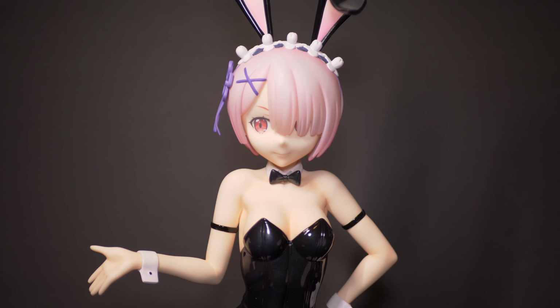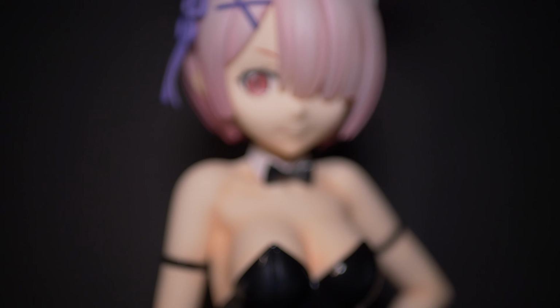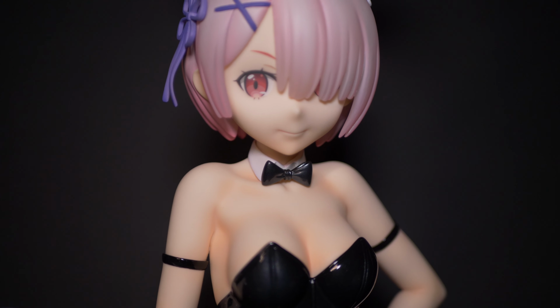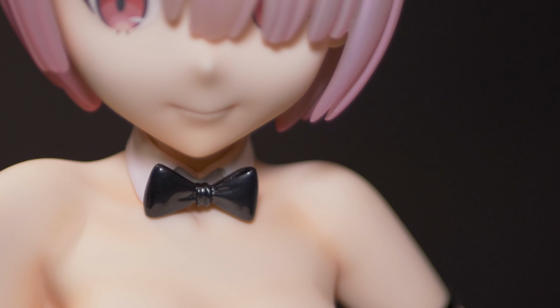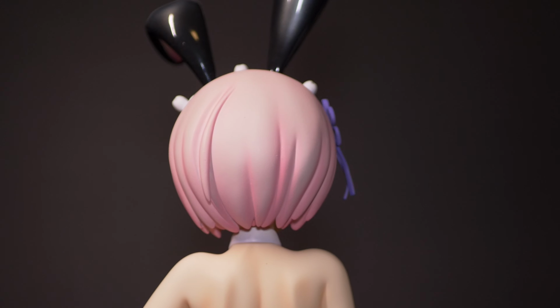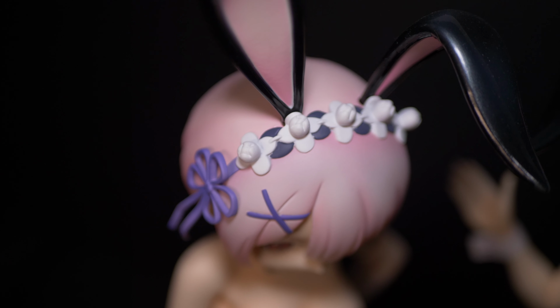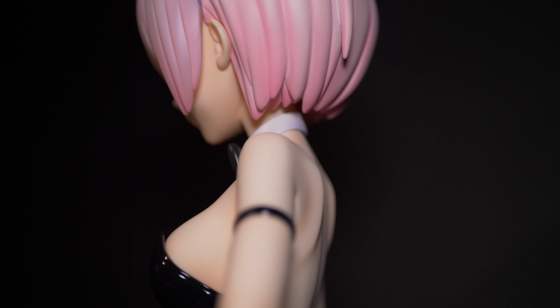First off, I have to talk about Ram's hair color. I was disappointed in how the hair color looked on Ram when I got the figure, and I thought my figure had a problem, but when I looked online, they all had this similar pale pink color on her hair. But the more I look at it, the color's not really that big of an issue, but it could just be me coping. But I think with some good lighting, the hair looked fine and normal. But I thought the headbands could be painted a little bit better, but that's about it.